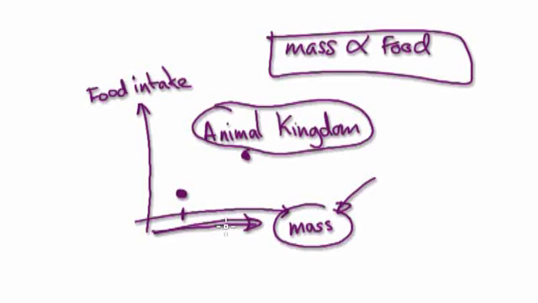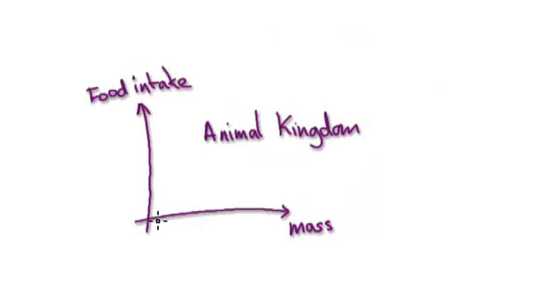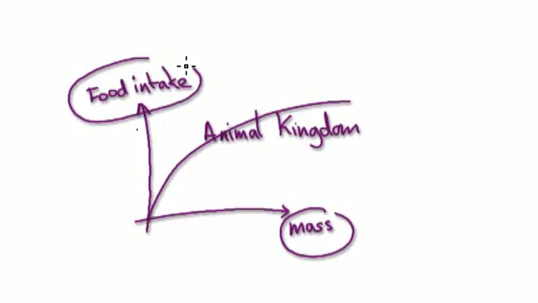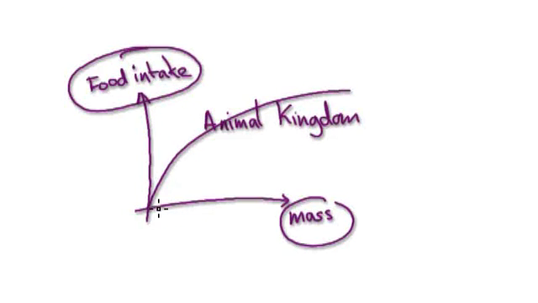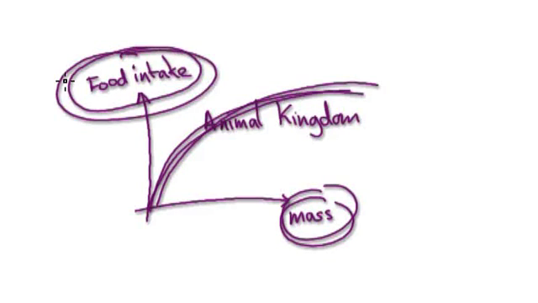Maybe it's a directly proportional relationship. Maybe. I'm not saying it is. I don't think it is. I think it's going to be something like this, in which case you cannot say mass is directly proportional to food intake. I'm not sure on this, so maybe when you're older you can investigate this. Okay, I think it's going to be like this. I'm pretty sure it's like this. So you cannot say mass is directly proportional to the food intake.